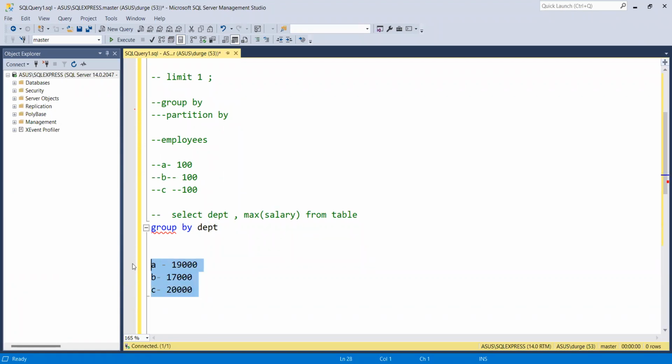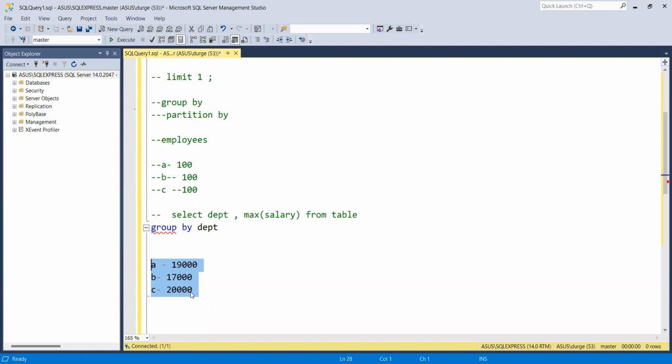But if you want aggregation along with all the rows, like in group by, rows are minimized. In group by, it will create a bucket of A and give the maximum salary, a bucket of B gives the maximum salary, a bucket of C gives the maximum salary. But if you want an output in which all your rows will be there along with the aggregation, which means all rows will also be there and aggregation will also be there.